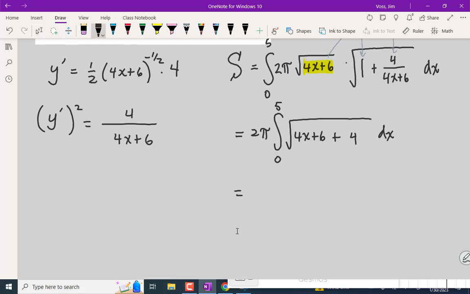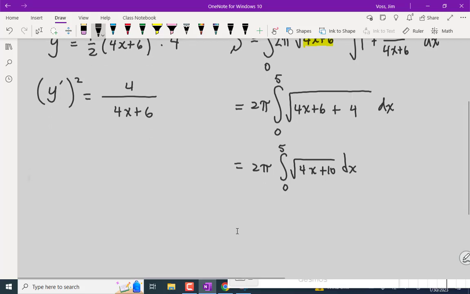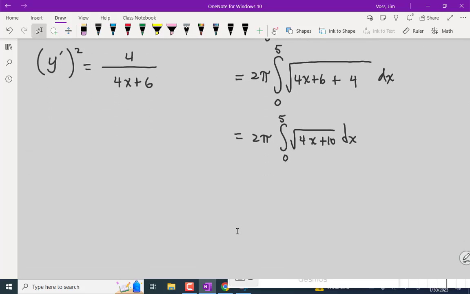So this will be, let's simplify the inside here and then we'll do the integral. So we've seen quite a bit of these root integrals today. The inside of that square root is in fact linear. So we're just going to do the regular power rule thing, but then do an RCR at the end. So this is going to be 2 pi multiplied by, I'll leave space this time. So the 4x plus 10 is raised to the half power, so it goes up to the 3/2.